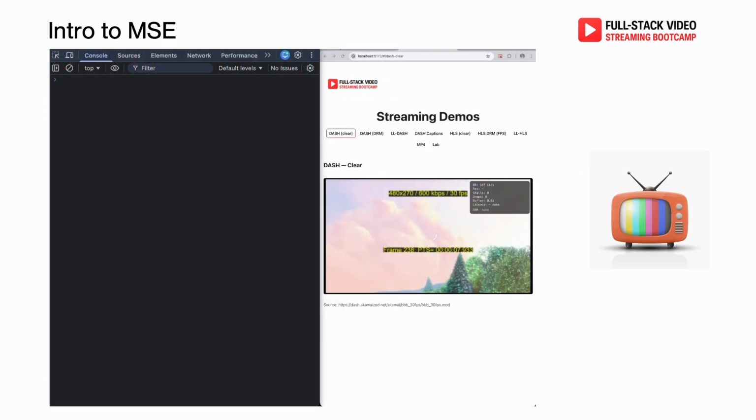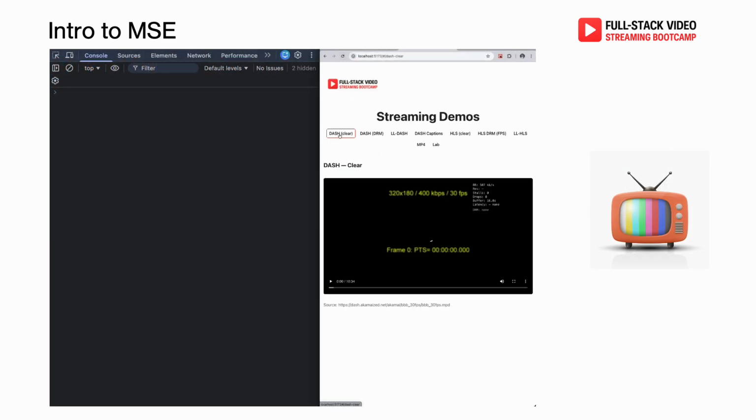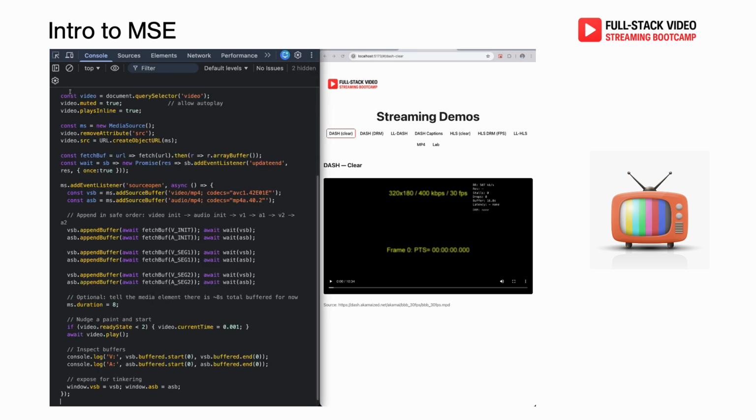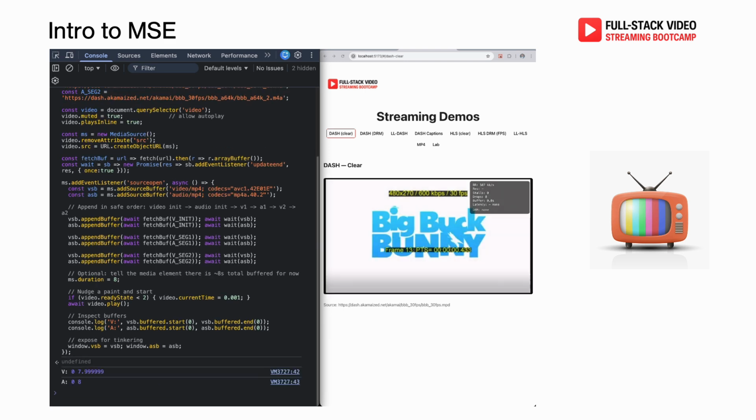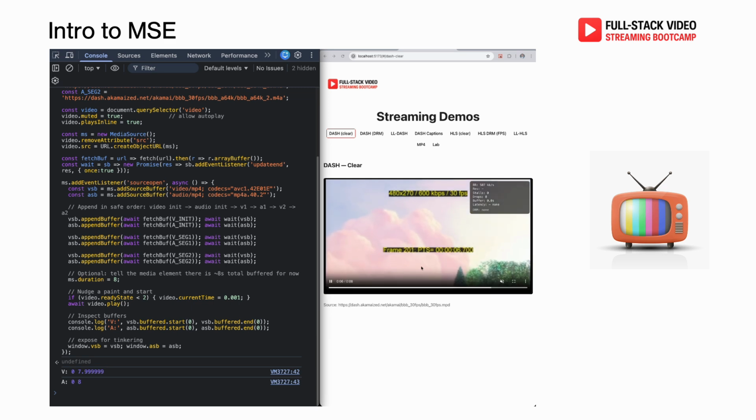Can we actually play with this inside our app? Yes. Open the MP4 tab in our app. In DevTools, paste a snippet that creates a media source, adds a source buffer, and fetches the Big Buck Bunny sample from env.mp4. What happens after we append the segment? You'll see about 8 seconds of video buffered.